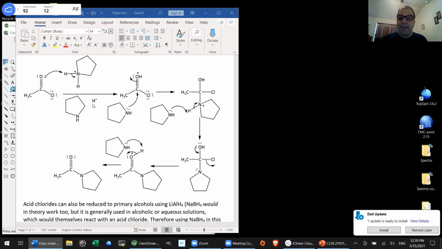Because when you add a touch of acid, maybe a little bit of HCl, maybe a little bit of sulfuric acid, that will immediately react quantitatively with the amine. Of course, it will only protonate a few of the molecules of the amine. The vast majority of them will remain unprotonated. And that proton, if you really want to get into the nitty-gritty, will get shuttled around between different molecules of the amine. But there always will be a few molecules that are protonated, and most of them will not be. But it's one of those protonated molecules that will put the proton onto the oxygen for us. And then instead of the alcohol attacking, the amine will attack.